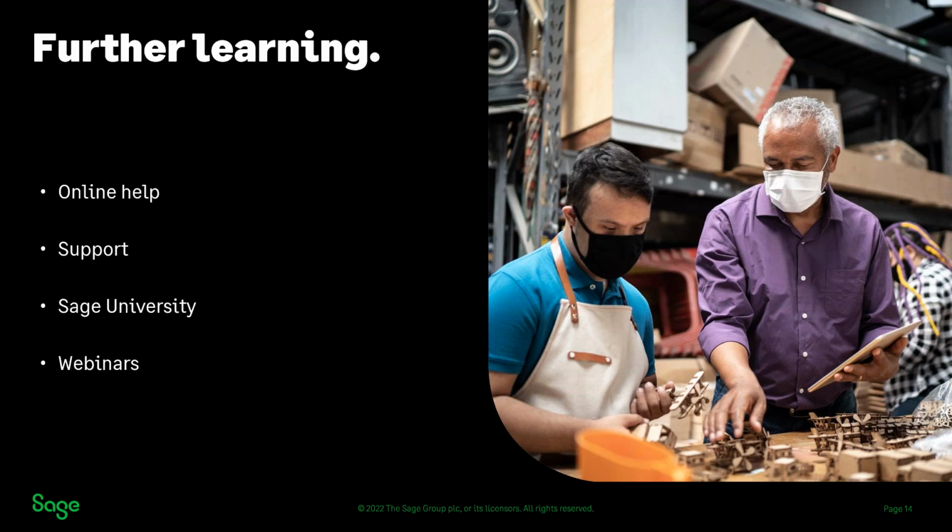There's Sage University. If you like bite-sized learning and e-learning courses, or maybe you want to complete some certification options for your software, to learn more about your day-to-day tasks and processes such as generating a VAT return or reconciling your bank, then do check those out. We've included a link on your follow-up email, but again, just head along to sageu.com. That's our company name, Sage, and then the letter U for university. You'll need to set yourself up with a logon, but that's a nice quick process. Then you can start taking advantage of the free e-learning courses and the bite-sized learning options that are available.